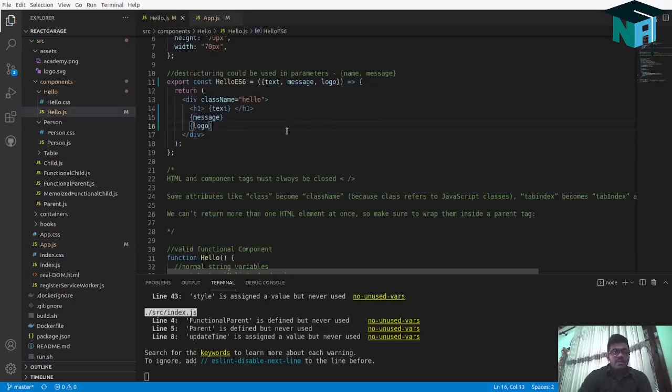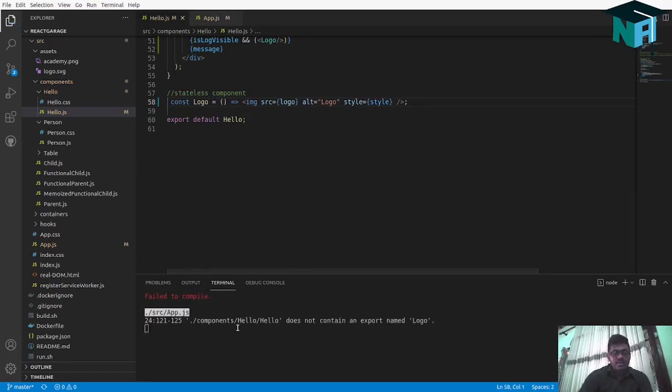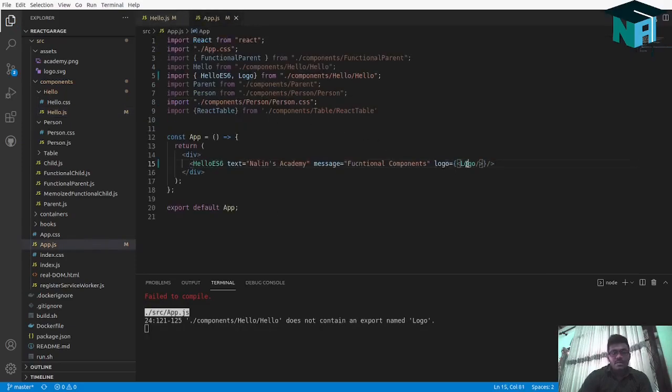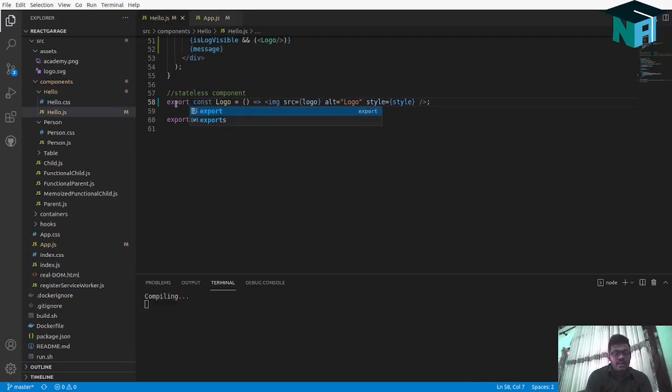First, because I have used this export keyword here also, I will actually remove this export keyword. Now you can see it says the module doesn't contain an export named logo, because this logo wouldn't be imported here. So I will use this export keyword again and save.